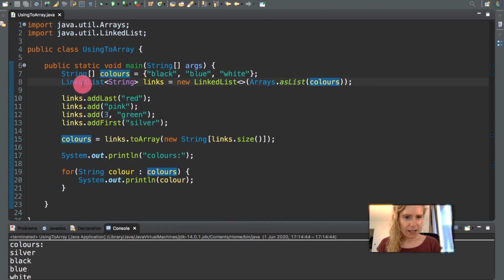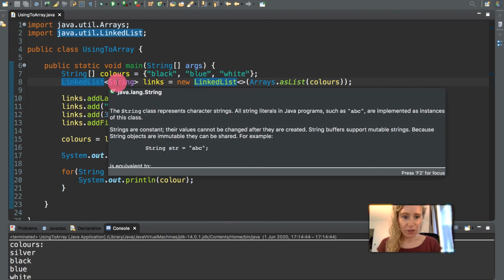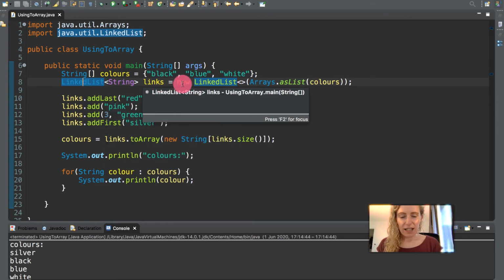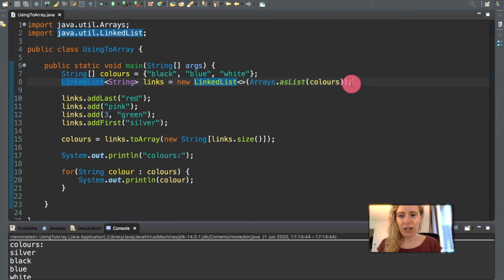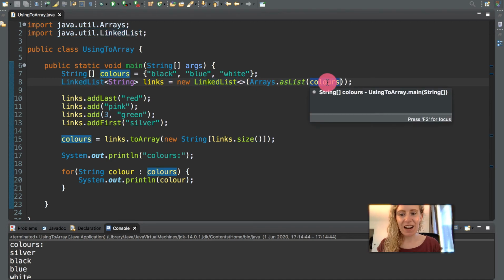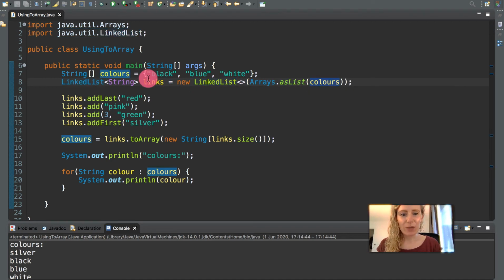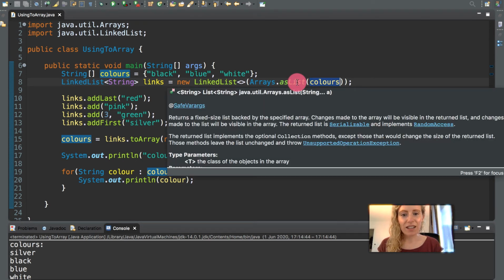So then we have a linked list of type string called links, and it's creating a new object. If I read it from the other way, which is nice to interpret, we pass in our colors string array, which you can see highlighted, and we use what's called the asList method.